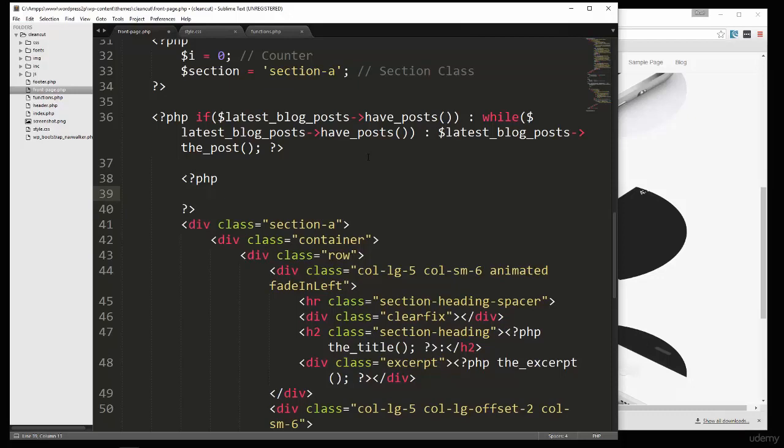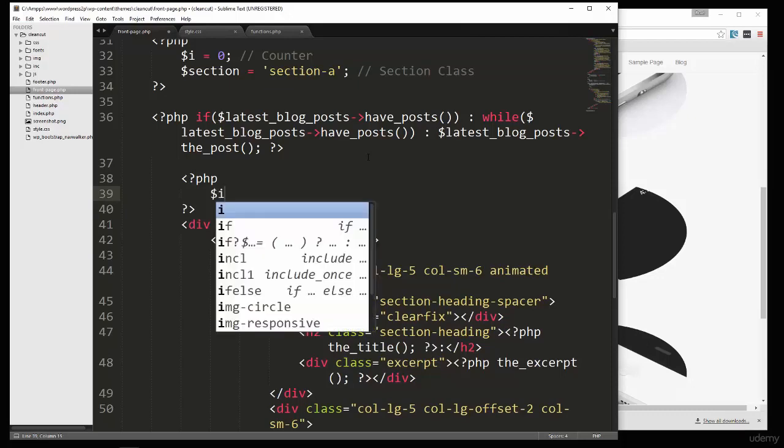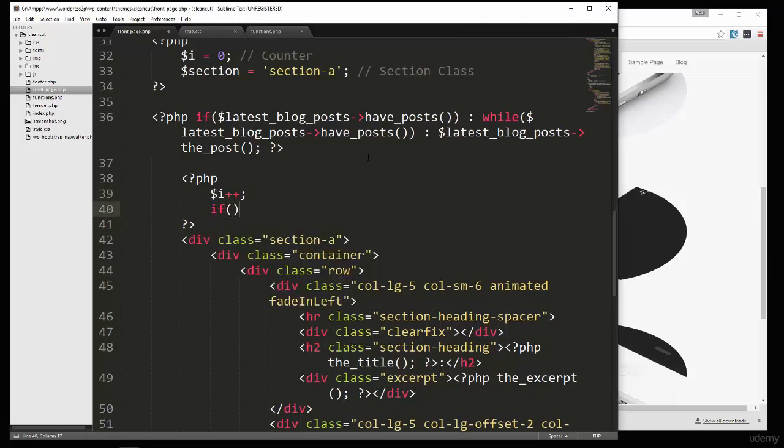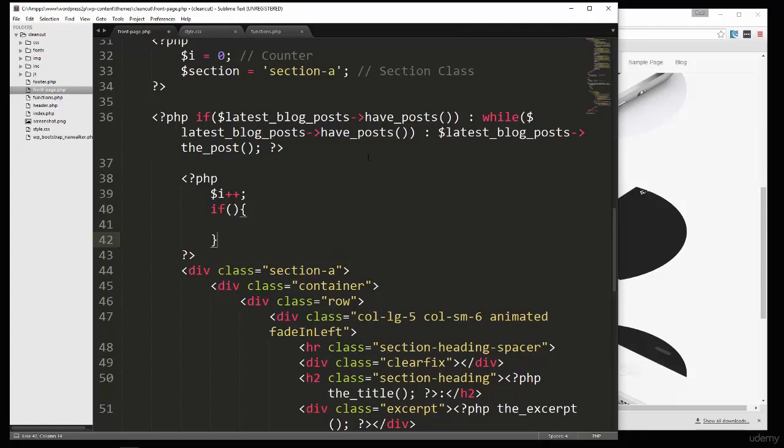Alright, and we're going to take that I variable and increment it by 1 with plus plus. And then we're going to have an if else.